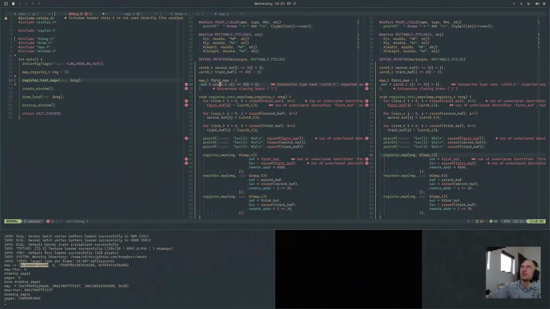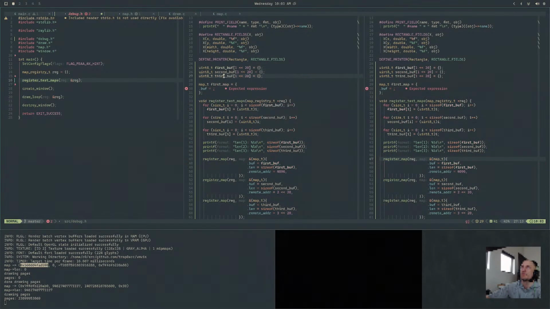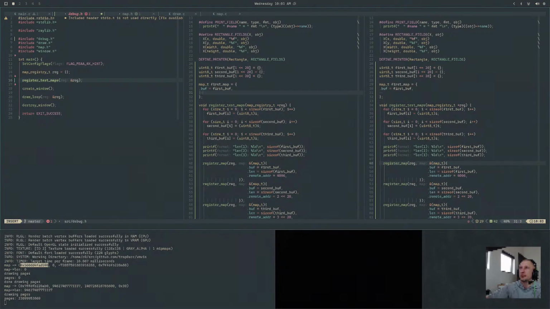No. I don't think we can declare those inline. I think we have to have it like this. First buff. Okay. And then basically it's going to be these fields here.